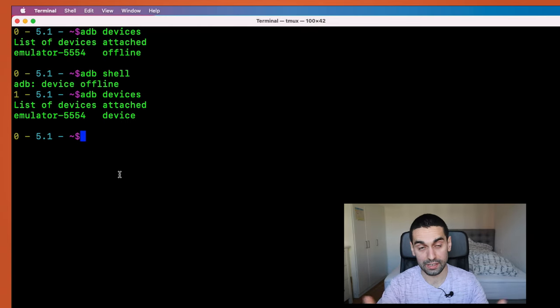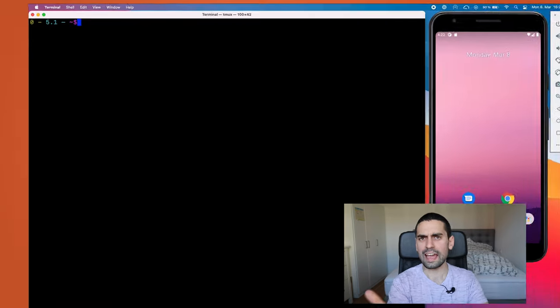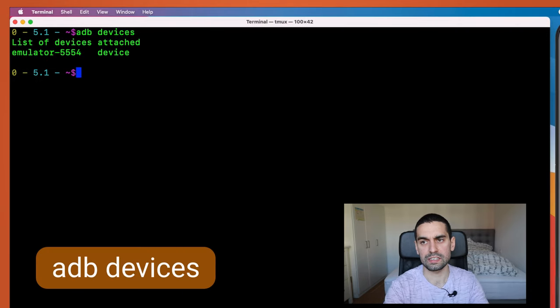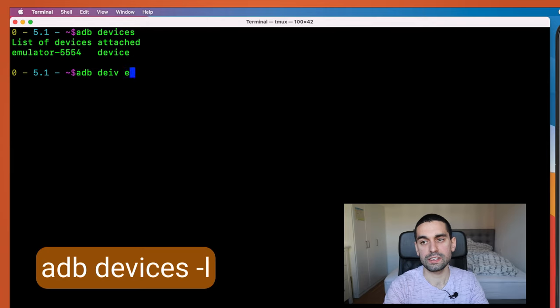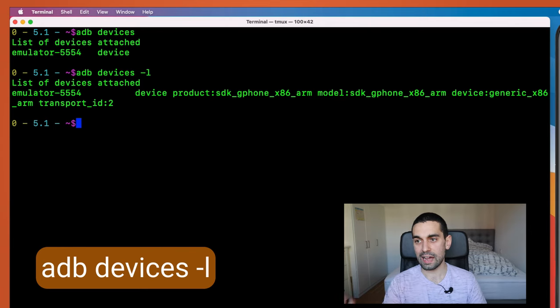I can start doing lots of ADB stuff to it, and now we're gonna get into the real meat of the video. Again, that first command was ADB space devices, and it lists all of the devices that are plugged into your phone, and now we know the sort of status of their ADB eligibility. If you have more than one device plugged in, you'll see a list here, line by line. And you can also do ADB devices with the dash L flag for the long version to find out more information about said device.